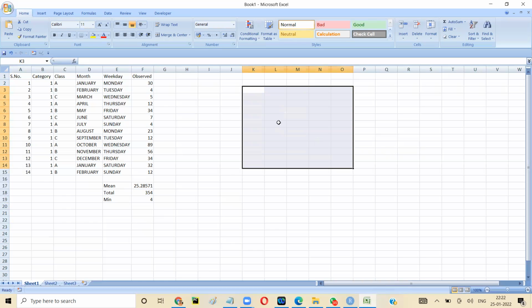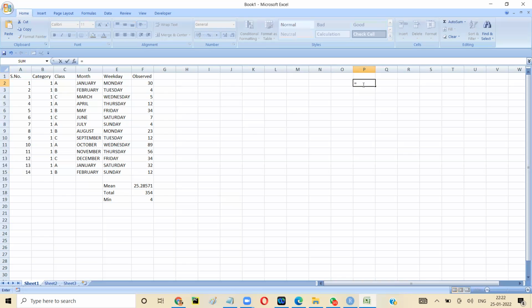Now let's say I want to copy these values here. For some reason, I want to copy this, so I'll say equal to, and then I'll click on it. I want to copy exactly the same set of values here, so I say equal to, and I can keep on going saying equal to.